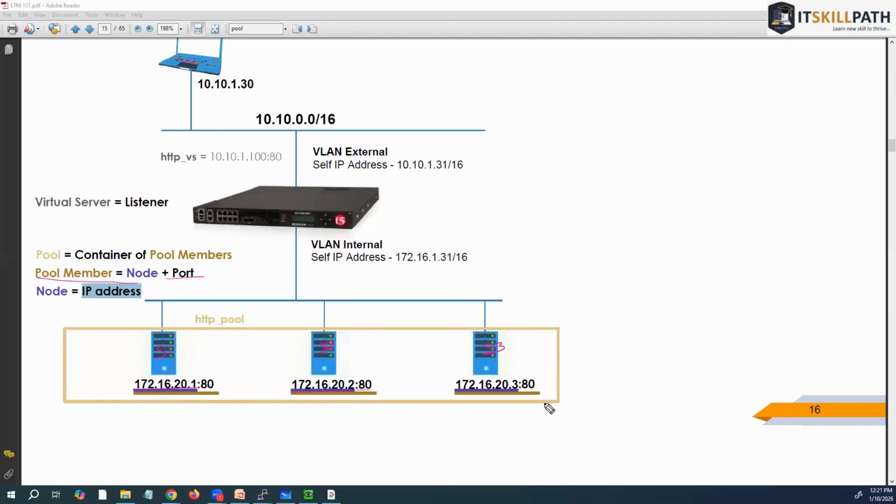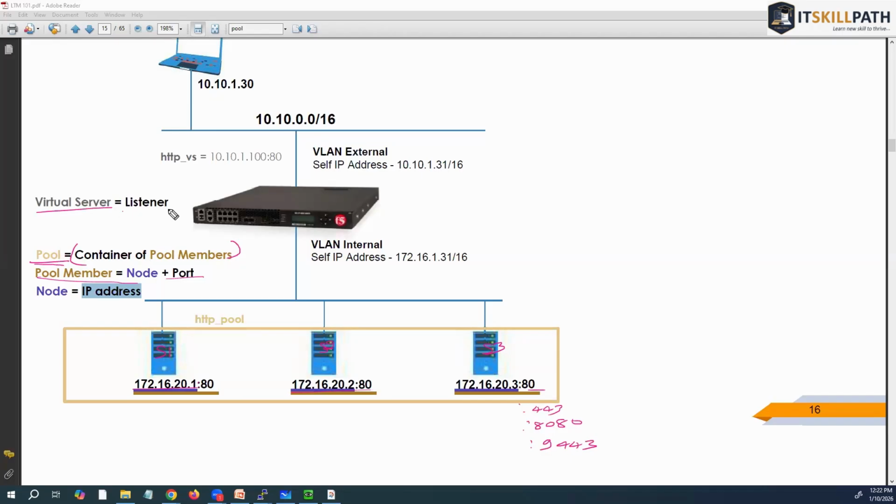Node plus port becomes the pool member. On this node we can add multiple services, 443, or let's suppose I want to add a custom port like 9443. I can do that as well, but here I have added only one. The combination, the container of all the pool members, is called the pool.